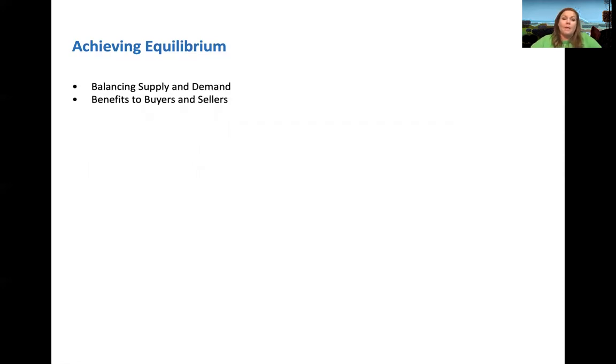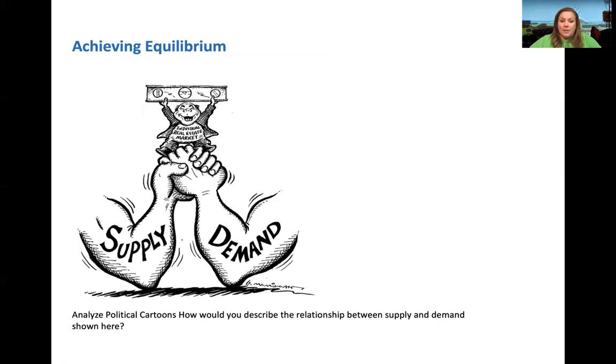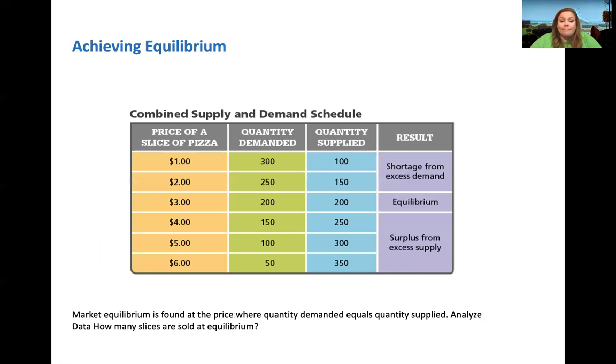Okay? So how do you balance supply and demand? And this is a good little cartoon here, the arm wrestle, because you really want supply and demand to tie. You want them to be equal. When they're equal, we have equilibrium. And sometimes, just like in arm wrestling, you might have the supply that gets a little more, then you might have demand get a little more shortage. But ideally, we want them to be equal.